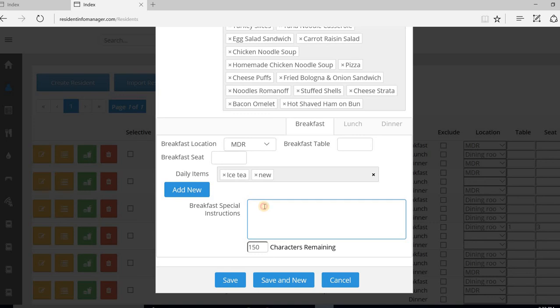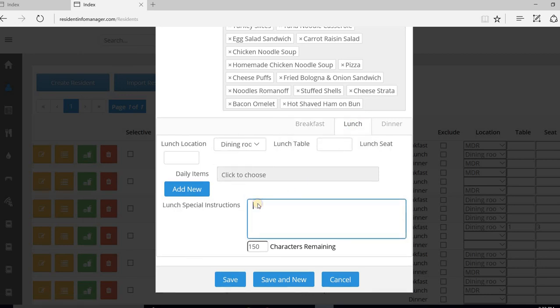Below that is Special Instructions. You simply type here. As you type, you will see how many characters you have remaining. This is all to make you aware of the amount of real estate you have. In this particular program, there is no import feature. You simply highlight the item with your mouse, hit copy, and when you go to the next Special Instructions, just hit paste. It's a very simple mouse technique that you click with your mouse, copy it, and then paste it.